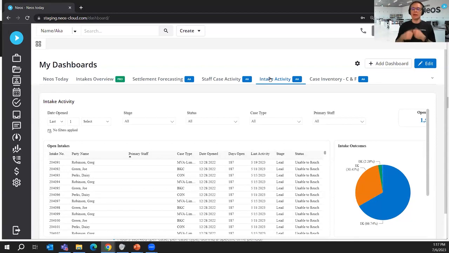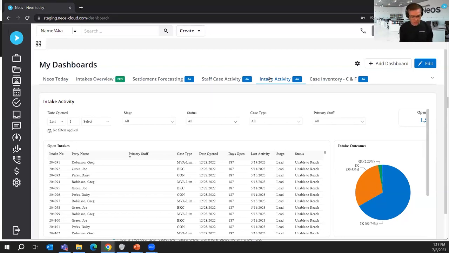So show me the number of X that I have in Y today, yesterday, last week, last month, last 6 months, so that you can then use that data to extrapolate moving forward and actually anticipate how many cases we're expected to have open at this point in time in the future. What does our anticipated settlements look like over the next 2 quarters?